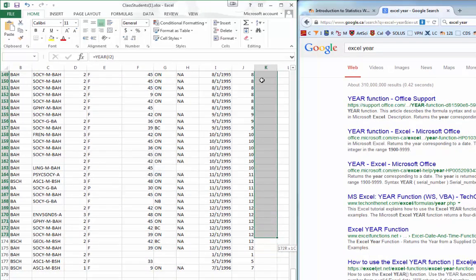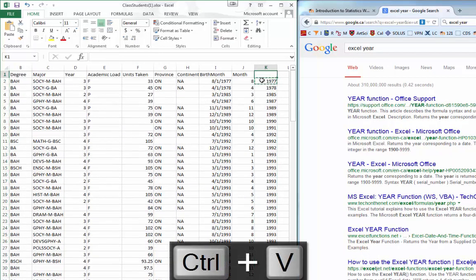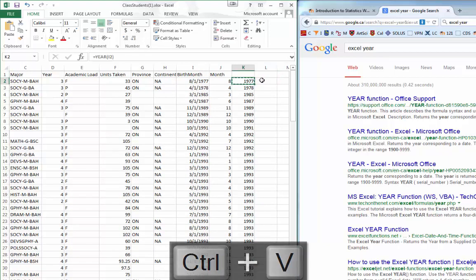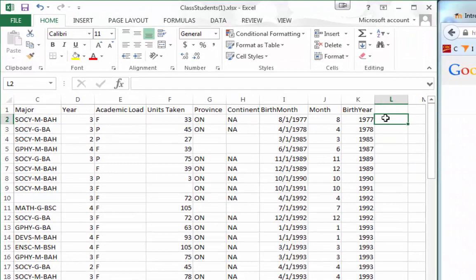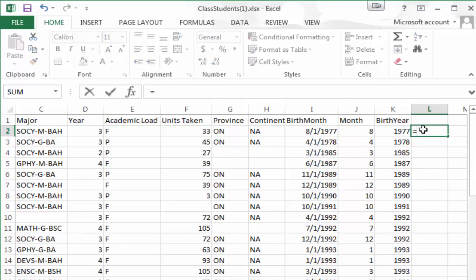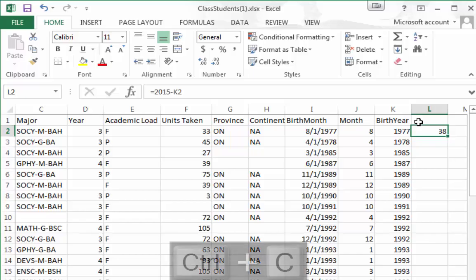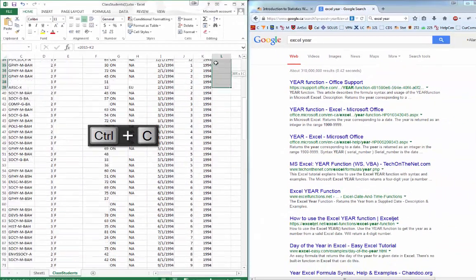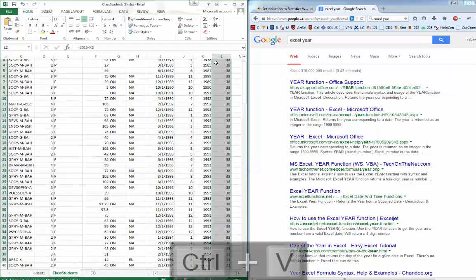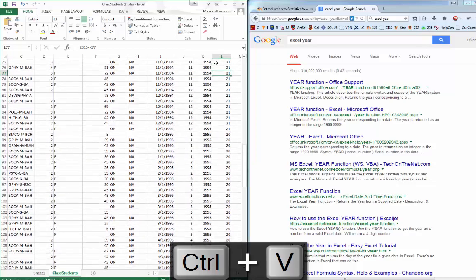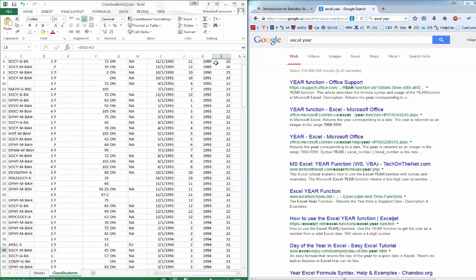And we notice, of course, that's not the age. If we're looking for age, this is the birth year. But how old is someone who was born in 1977? Well, it'll be a formula. It's now 2015, so 2015 minus the birth year is a pretty good approximation of their age, depending on when they were born. And we can cut and paste that down as well to the bottom of the file, just holding the Shift key down as I navigate. And there, we have the ages.